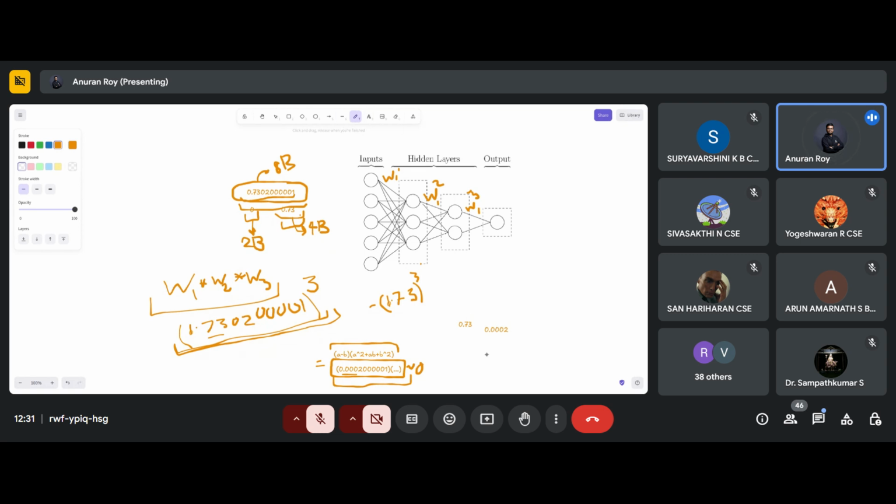All right. Anyways, so this is almost 0, right? So you can just assume that you can put in 0.73 instead of this, right? Just put a reaction with a thumbs up if you are able to understand this. Are you able to react? You can send a reaction. Okay, fine. Sam, Hariharan, you can't understand. Okay, let me explain again.